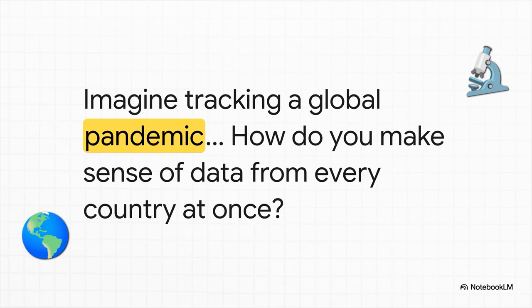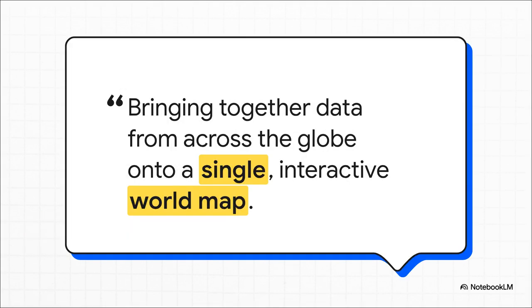To really understand just how powerful this is, let's look at a huge real-world example. Just imagine the challenge that health organizations faced during the COVID-19 pandemic. They had critical data coming in from every single country, all in different formats, all at different times. How could they possibly see the big picture? The mission was this: to bring together all of that chaotic, global data onto a single interactive map that anyone, from a scientist to a politician, could understand in a single glance. A massive, massive challenge, but honestly, a perfect job for Grafana.